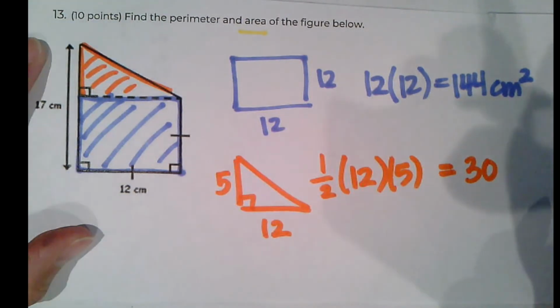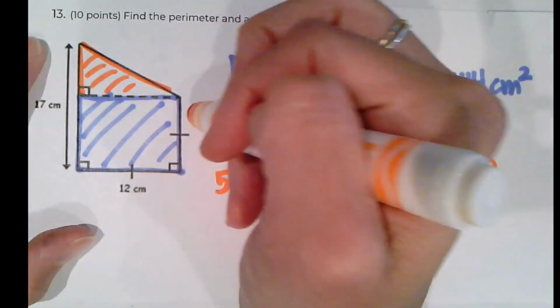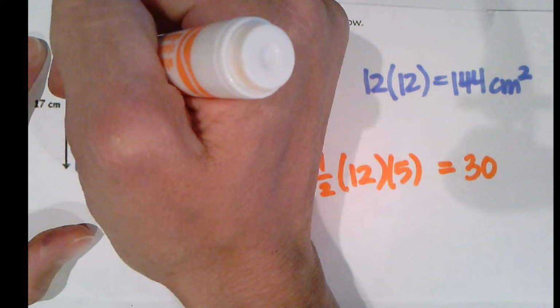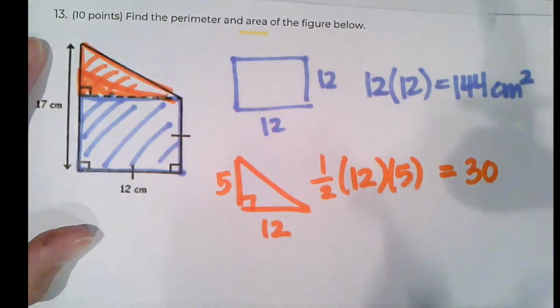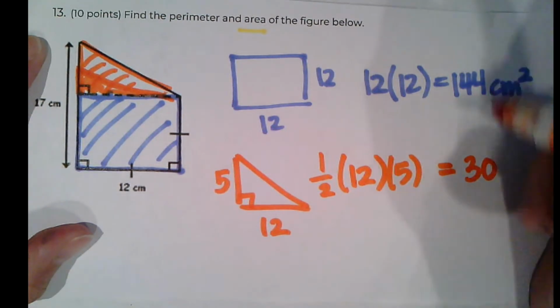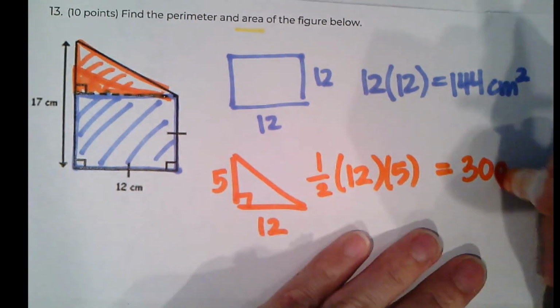So small. But it makes sense. This is clearly not drawn to scale. If this is 12 and this is 5, it should actually be more like this if it was drawn to scale, because 5 is less than half of 12. Because I was looking at this and being like, those are very different.